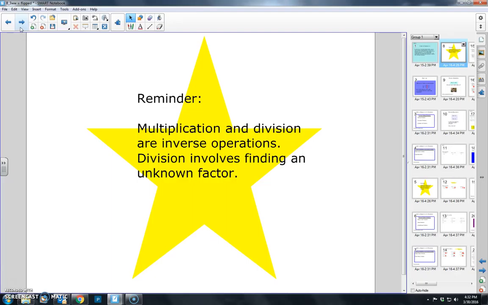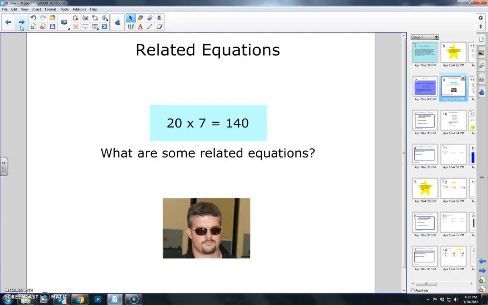That's the inverse. And so today, who's this handsome guy? If you saw the answer, you will move Mr. Silman's head and slide it away. So, what are some related equations to this problem? Go ahead and pause the video if you need to. You might be able to flip things around in your head. Go ahead and pause right now.